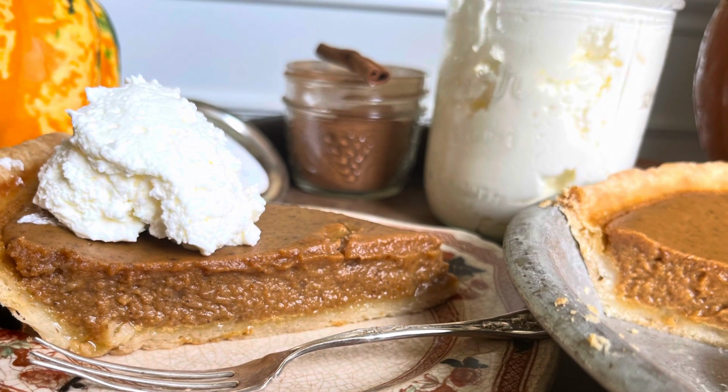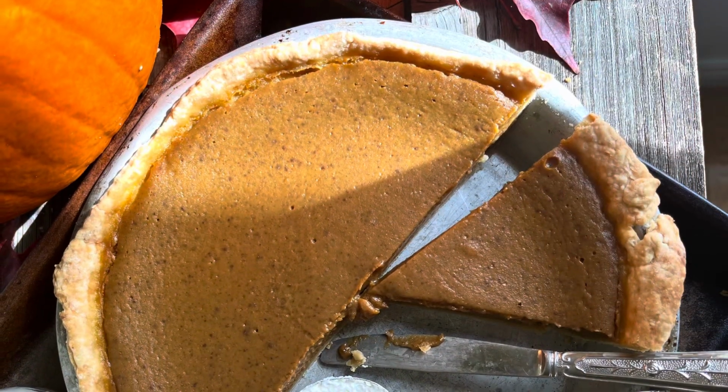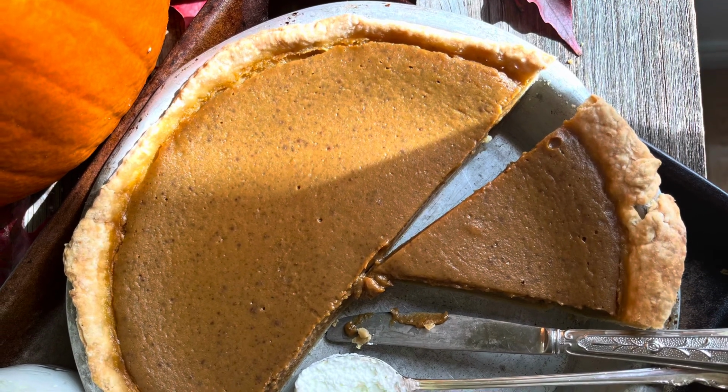If you see the edges getting too dark, cover with foil. Let the pie cool completely before slicing and serving. Enjoy!